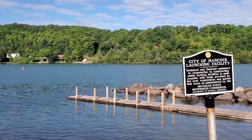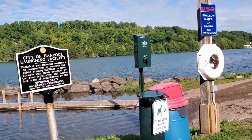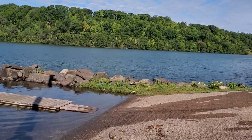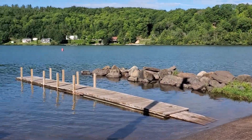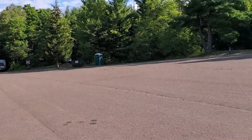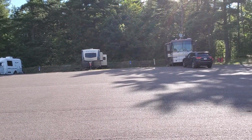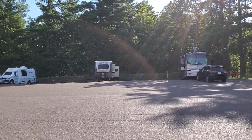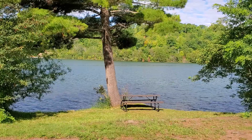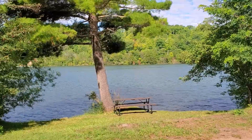This is the boat launch area, and you can also see they have pet bags to clean up after your pet. And we'll walk around here. There's a ramp, and then a small dock. And then behind me are actually more sites, so it's 49, 50, 51, it looks like. And you can see they're kind of in the parking lot here, but they do have an excellent view of the water. If you feel like picnicking on the water, there is a picnic bench near the boat launch under this tree.